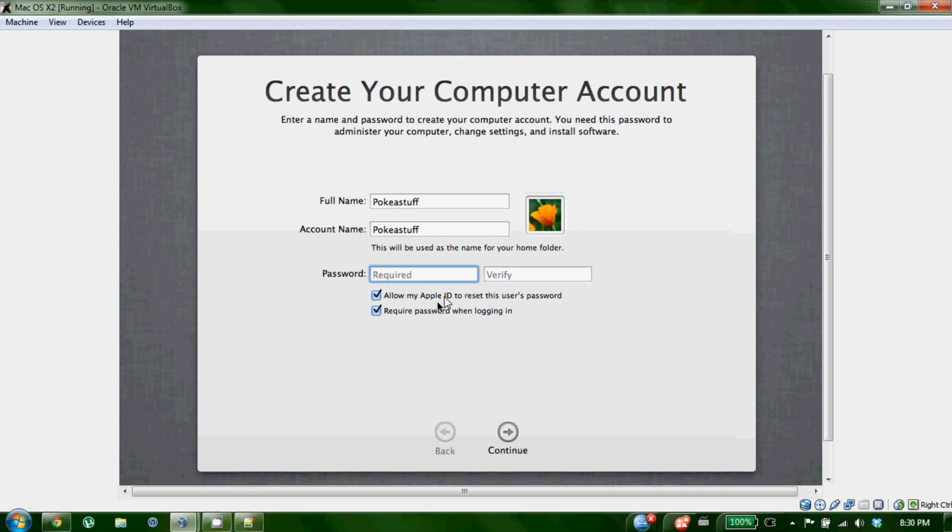Password will be YouTube. Yeah, it'll be YouTube, and YouTube. Okay, I'm gonna create my account. Then after this, I'm gonna install Multibeast.